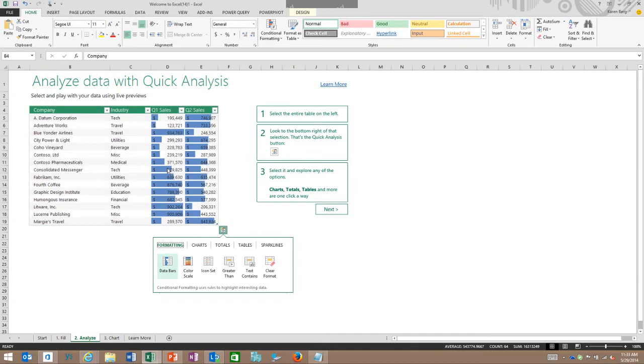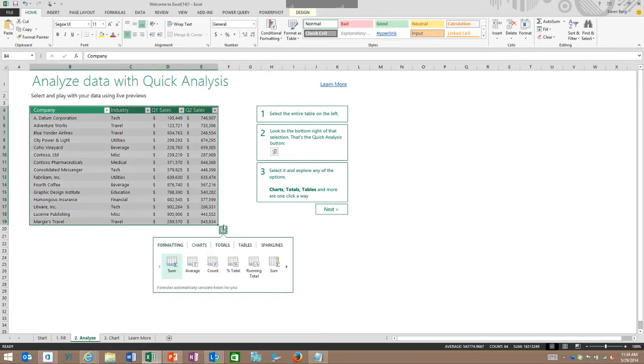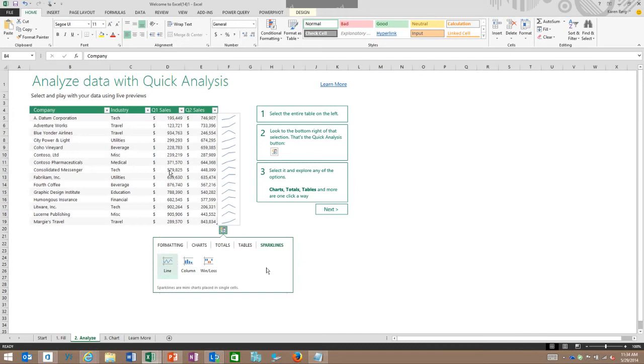You can see as soon as I put my cursor over that, it actually populates the live data with the live look and feel, not just a demo of what it would look like using data bars. So you can get an idea of which items have higher amounts, which items have lower amounts. Do the same thing with color scale. Using icons, higher, lower, and so on. I could look at charts. I can look at totals and automatically add some total functionality, as well as tables, and then another one that can be pretty popular, spark lines. So I can have a column next to it that has the actual spark lines associated with it.